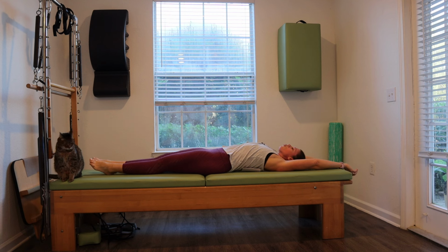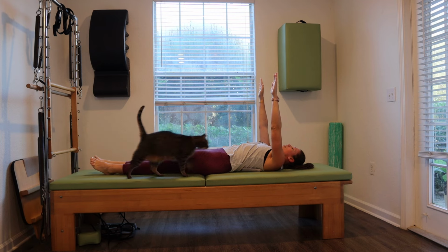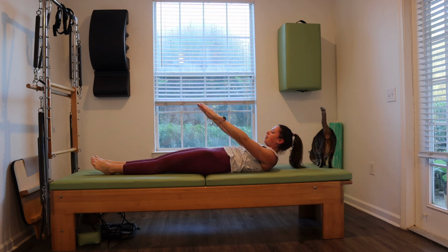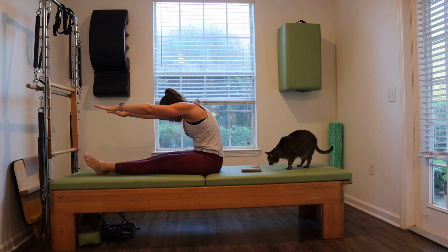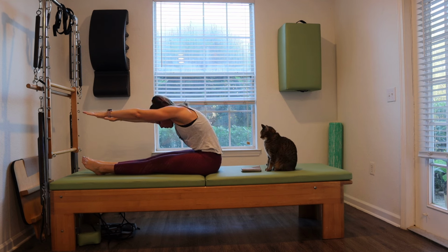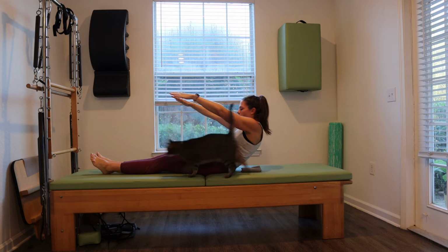Go ahead and keep your toes pointed and keep your little Pilates V. Pick the arms up to the sky. Big breath in, and then on your exhale, lift your head, lift your chest, and round up and over, round forward, round forward. So let your head drop between your arms here. Feel like you're rounding up and over something, and then roll yourself back, back, back.